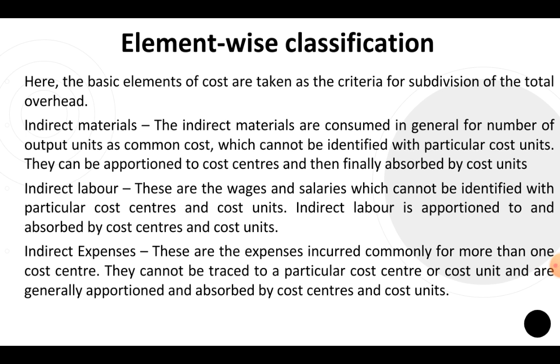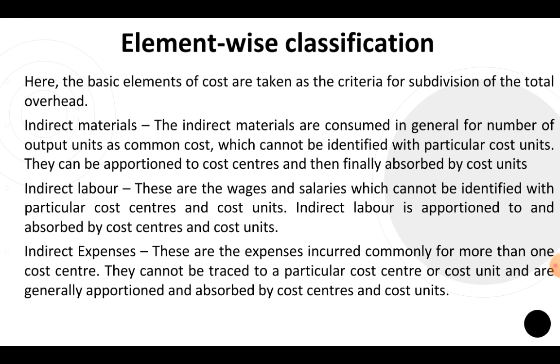So main examples of indirect materials could be materials used for repairs and maintenance of machinery, building, and so on, right? Because when you're buying materials for repair, you're not going to buy it only for the repair of machines that are there in the production department or only for the repair of the building that is being used by the advertising department, right? When you buy tools, these are mainly used for the entire firm, right? So additionally, you can have stationery also, cost of stationery purchased for use in the office, and then the advertising posters, right? When you're advertising a product, you're basically advertising the entire firm itself. So the cost is for the entire firm. And then the printing of pamphlets, okay, all of these are relating to your indirect materials.